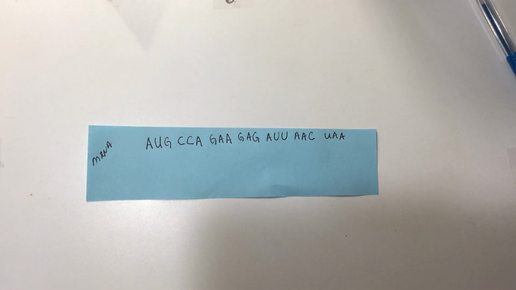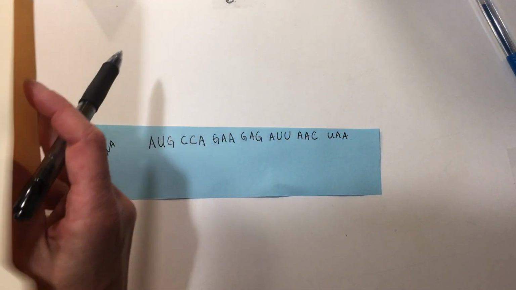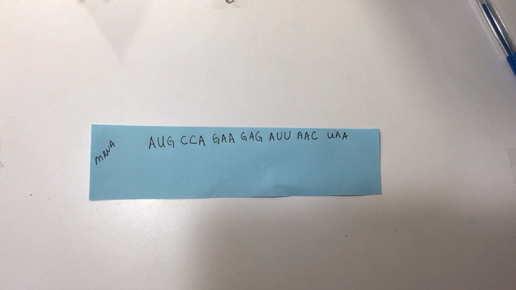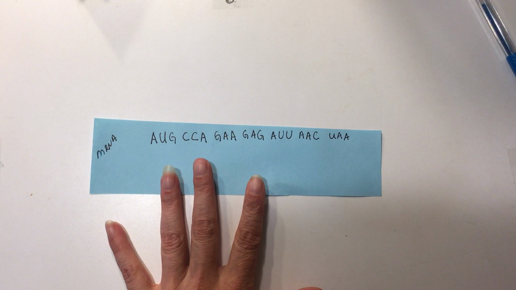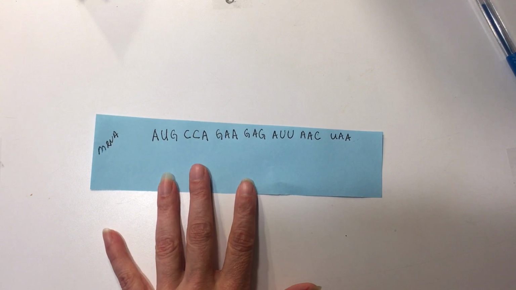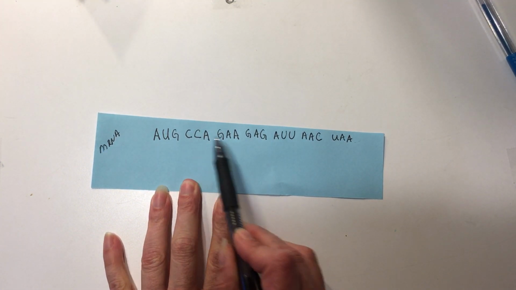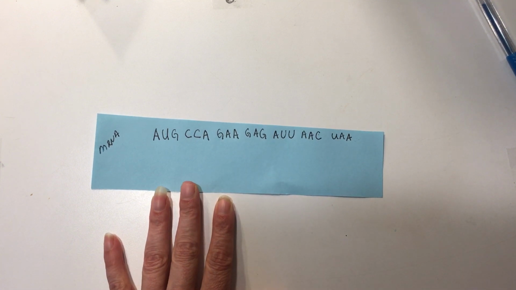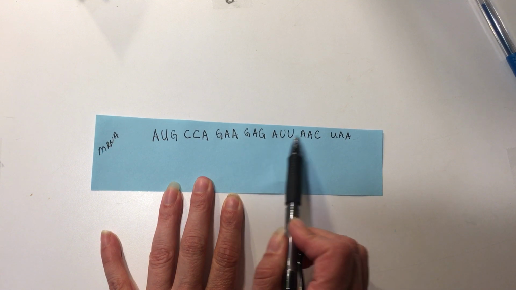Now, that one segment of DNA we would have called a gene. If we look back at this would be a gene. It codes for one protein. Of course, real genes are much longer than this, but we're going to pretend. And so this mRNA has a really important job. First of all, it can leave the nucleus, so DNA can stay there. So it brings the message out of the nucleus to the ribosome. These groups of three bases are called codons. In DNA, the three groups of bases are called triplets. These are codons. They are on mRNA.